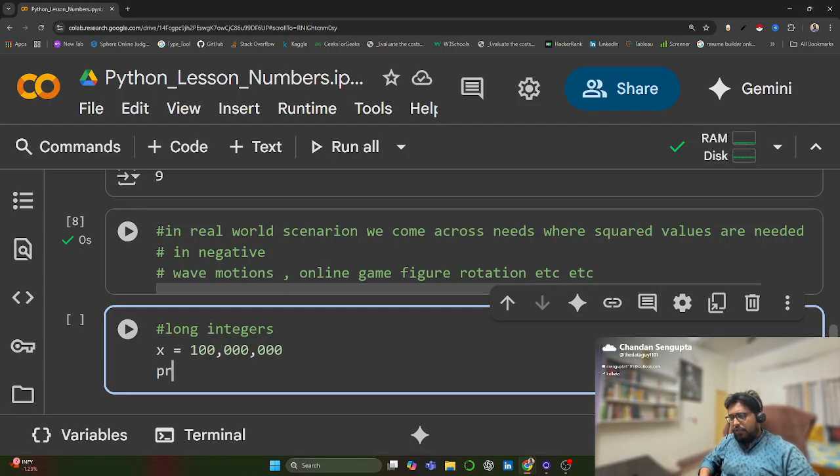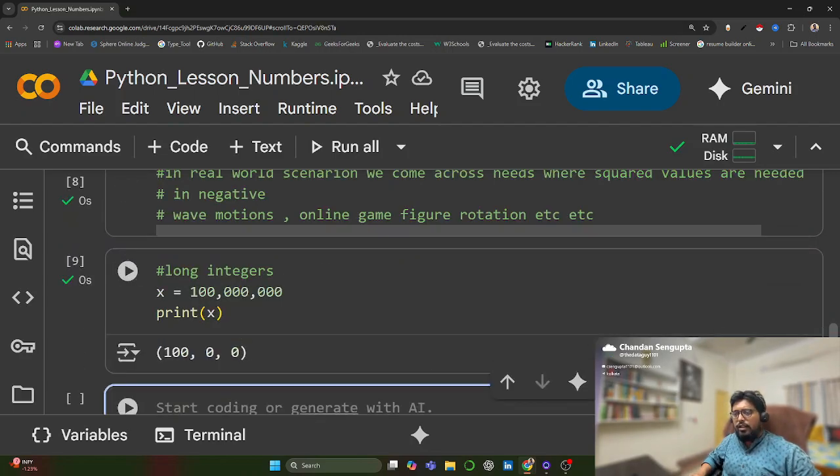But if I go ahead and try to print this, see what happens. It is treating all of these numbers separately. So 100 is being counted as a number, and then the rest it is saying all three zeros. So it is considering that these are different numbers. I'm not getting the exact number.